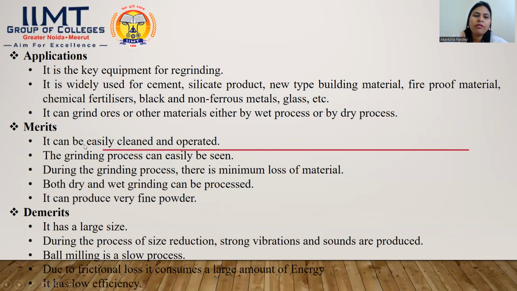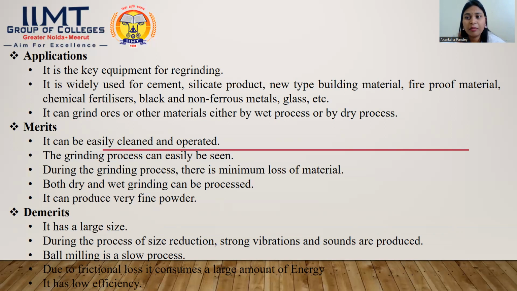Merits: it can be easily cleaned and operated. The grinding process can easily be seen. During the grinding process, there is minimum loss of material. Both dry and wet grinding can be processed. It can produce a very fine powder. These are the basic merits, that it can be cleaned easily, and if we want to see how fine the powder is, we can see it easily.